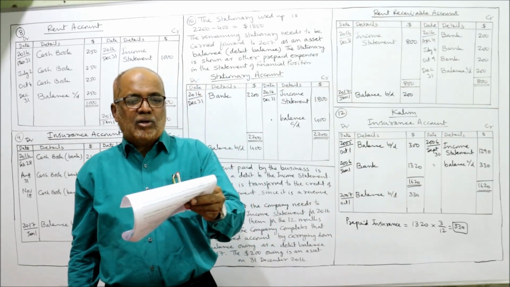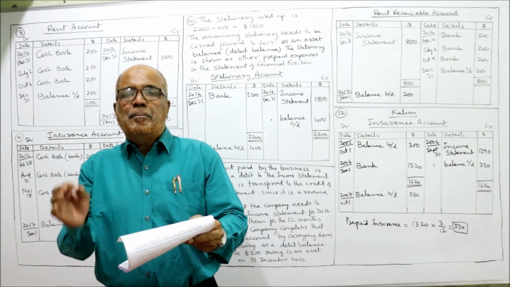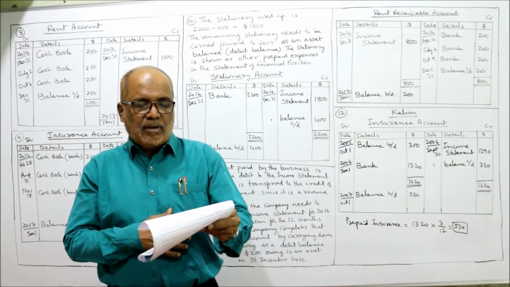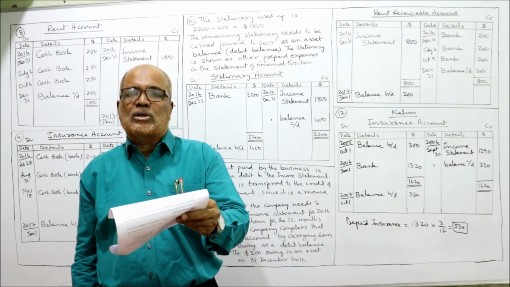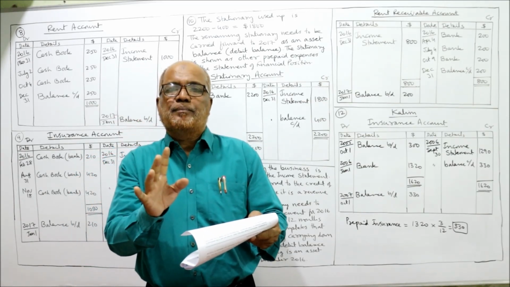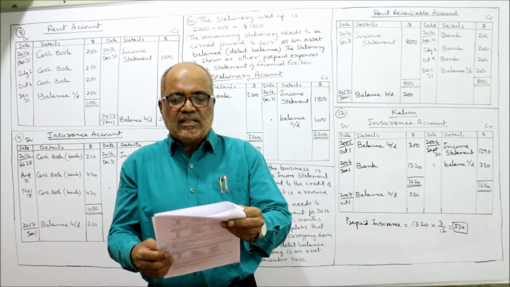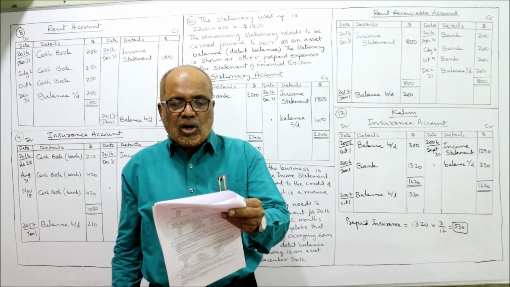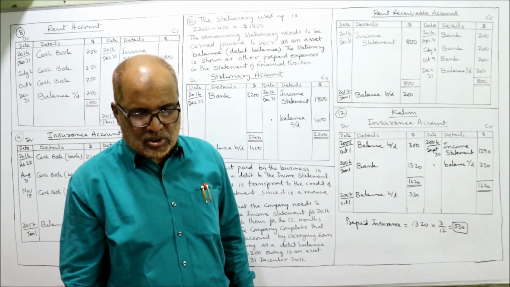At 1st October 2005, he had prepaid insurance of 300. Prepaid insurance is an asset. An asset will show debit balance. And he paid the next year's annual premium of 1,320 on 1st January 2006, as the annual premium for 12 months. Required: show the entries in Kalim's insurance account for the year ended 30th September 2006, including the transfer to the income statement for the year and the balance carried down to 30th September 2006.